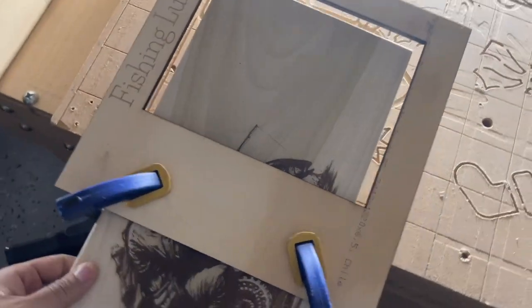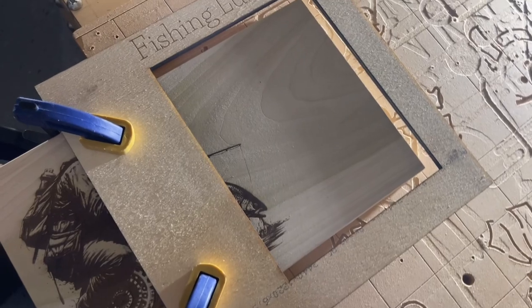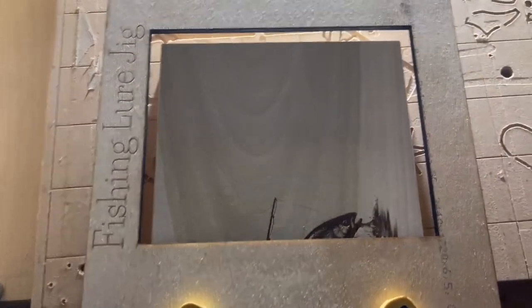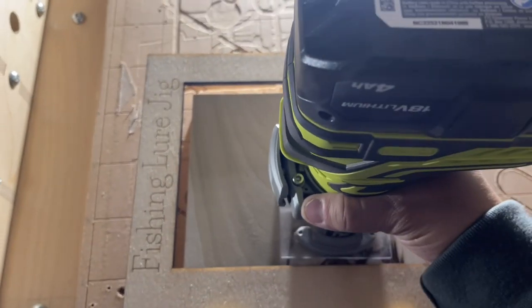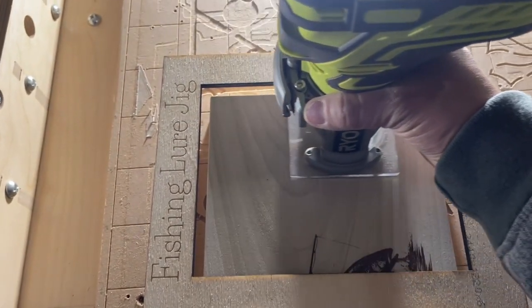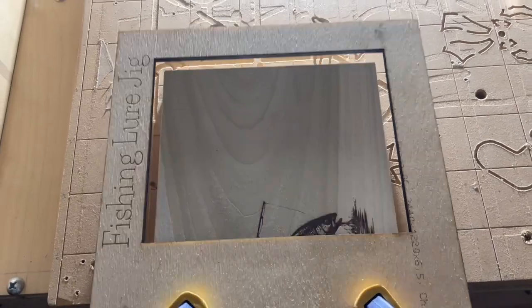So here's the fishing lure jig. Goes like that. I'll use the router to cut this. I don't know. Might be easier just to use the CNC.